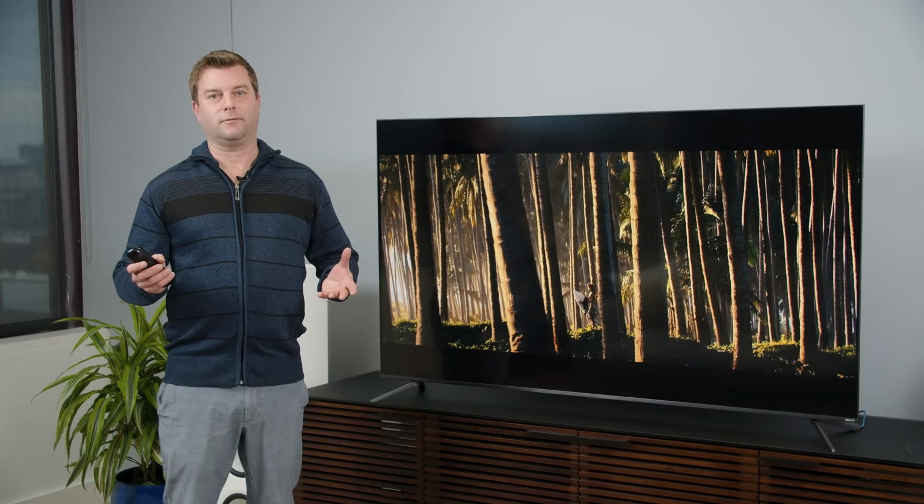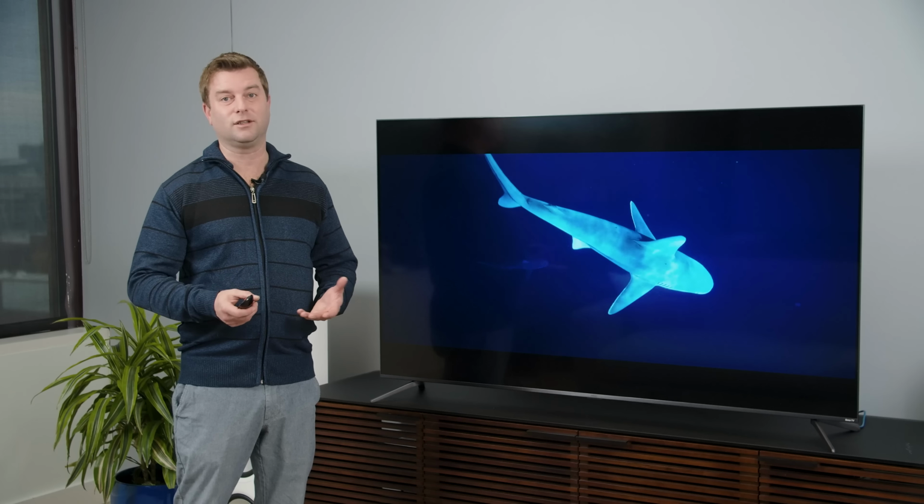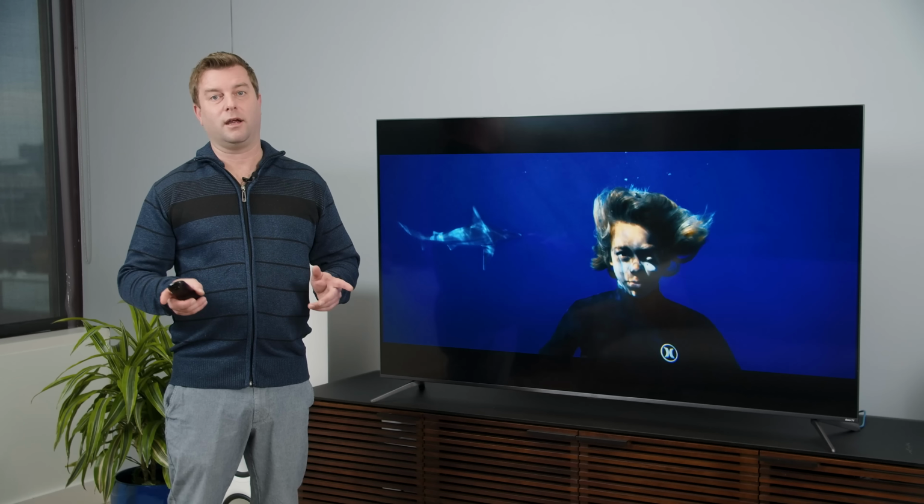As for sound quality, well, let me put it this way. Get yourself a sound bar. This TV does not have the greatest sound. There's a lack of depth, not a whole lot of bass going on here, so it has sort of a tinny feel to it. And I would worry about dialogue clarity too. So a sound bar is going to be key with this TV. Fortunately, they're not that expensive, and you can get a really good one for not a lot of money.